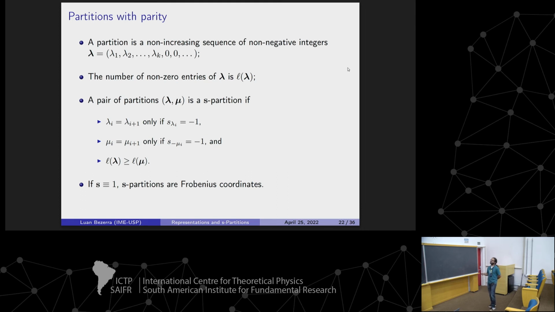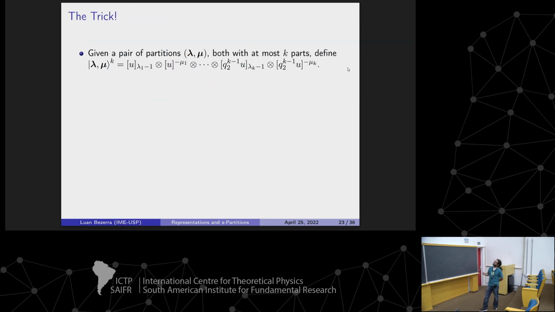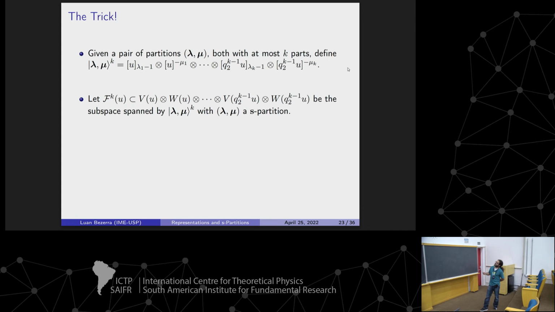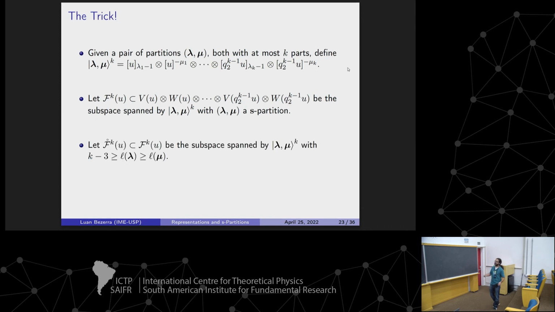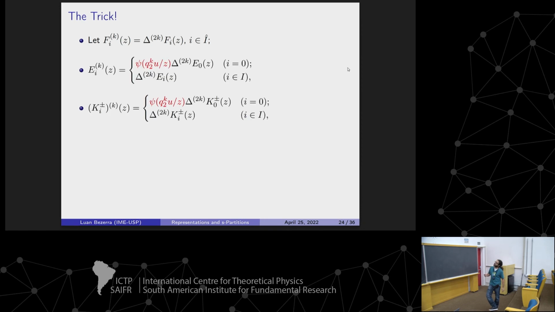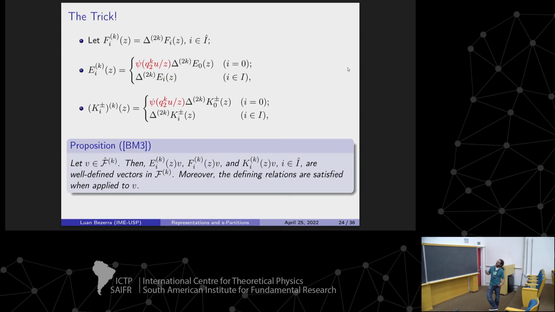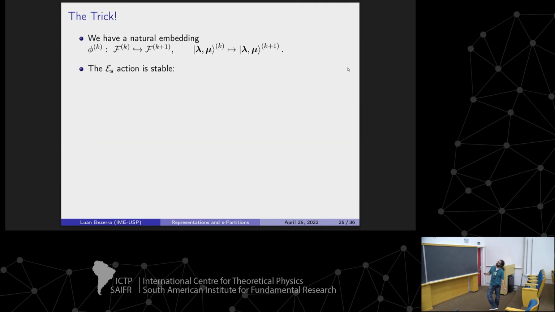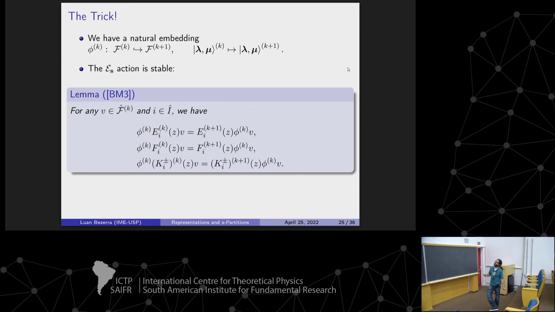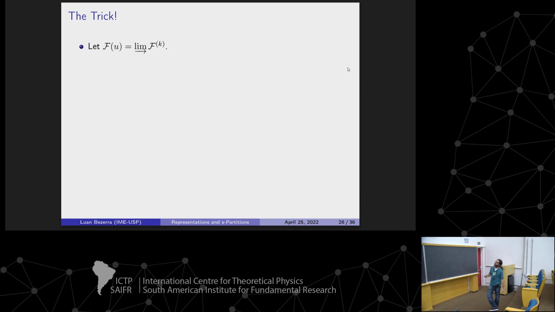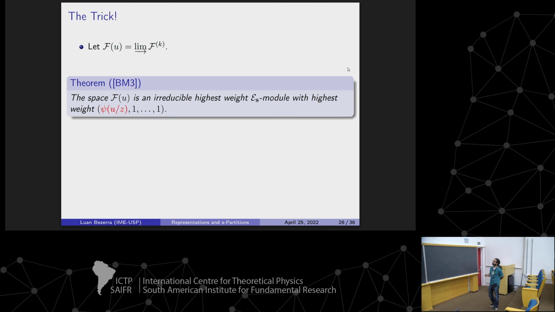If you are in the even case, then lambda and mu are just the Frobenius partitions of some partition. And then we parameterize the vectors just like this, just taking the entries. For the lambdas, you just subtract 1. For the mu's, you just take the negative. This gives you a vector inside of this tensor product. And then you take a smaller tensor product with zeros at the end, just to make sure that you can check all the relations. And then you can renormalize the tensor product to cancel the pole and check the relations, and everything works nicely. So this works well with the inclusion, so you can take the direct limit, and you have this well-defined module for the toroidal subalgebra, the quantum toroidal superalgebra.